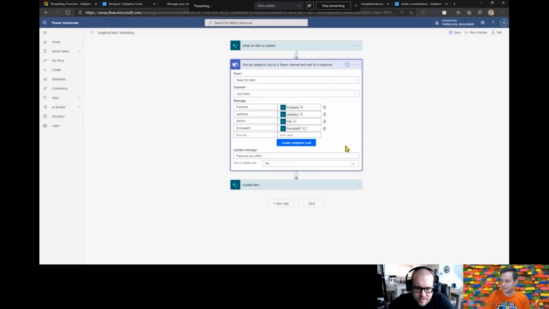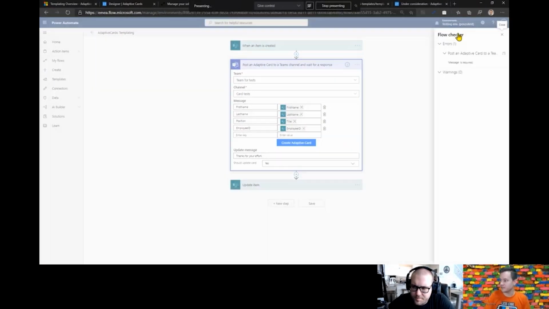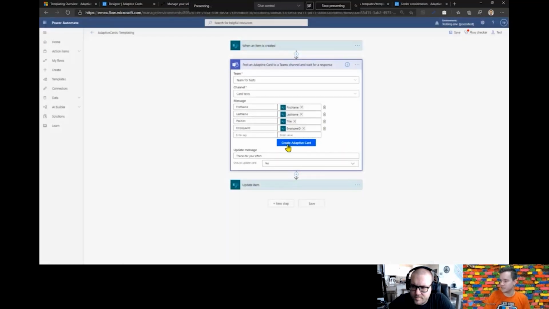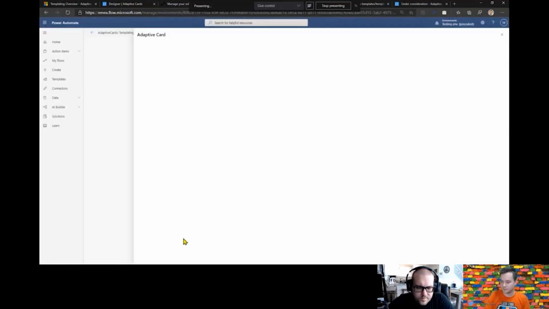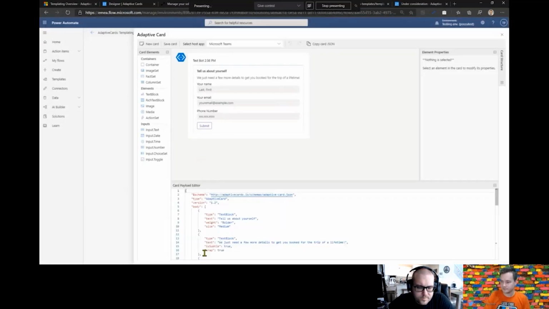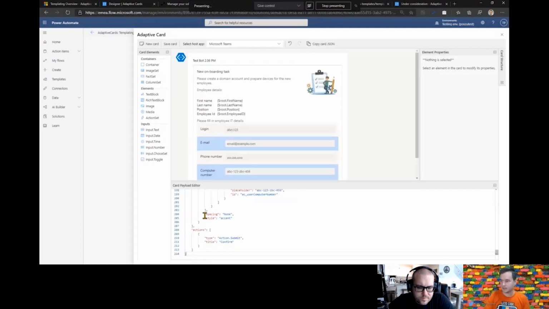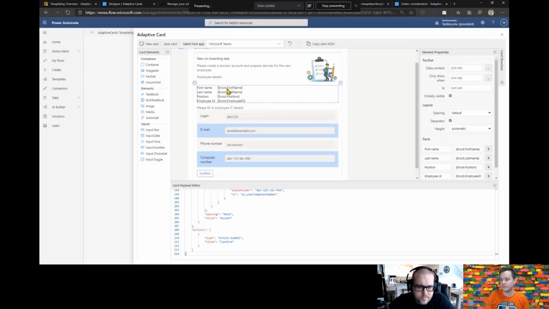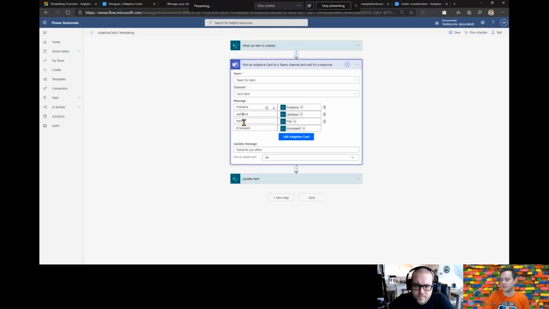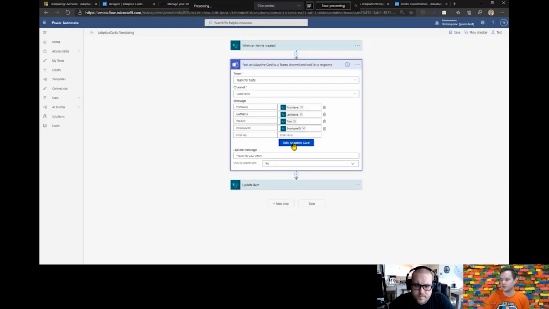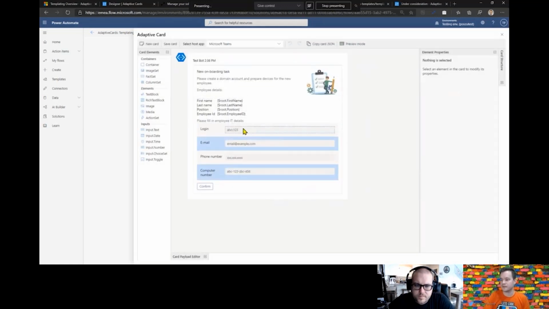Right. So now I need to save it. I also have to provide the JSON for the adaptive card. The thing to be aware of here is that these variables I'm using are the ones that are going to be replaced by the templating service language. So these are the keys, and they are going to be used to replace these values.